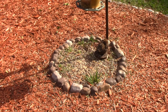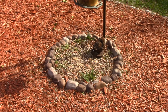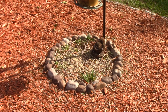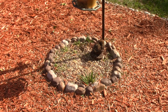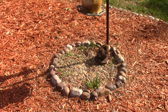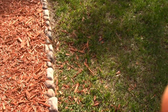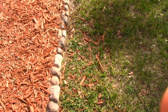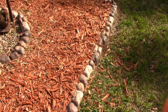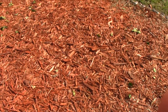So when it gets pretty bad, then I just go and take my little shovel and dig the grass and the weeds out. But when it's still growing and it's short, I leave it in there. It's kind of like the squirrels having to forage through the grass. They do kick my mulch out onto the grass a little bit, not a big deal for me. Then I'll continue this way.